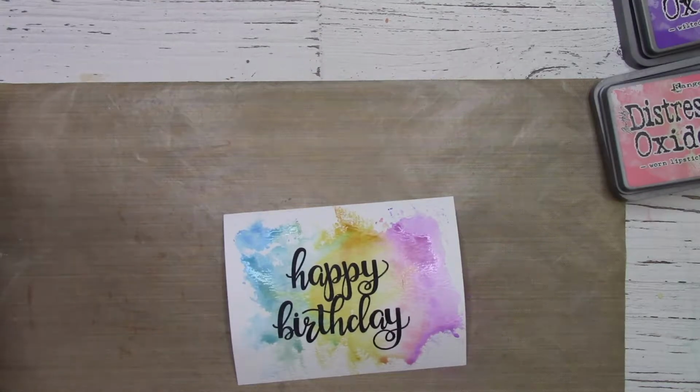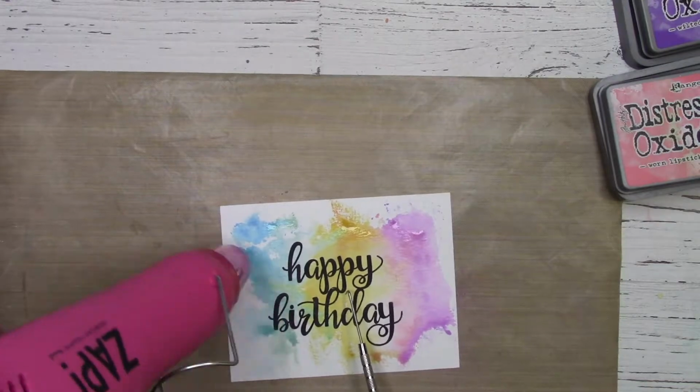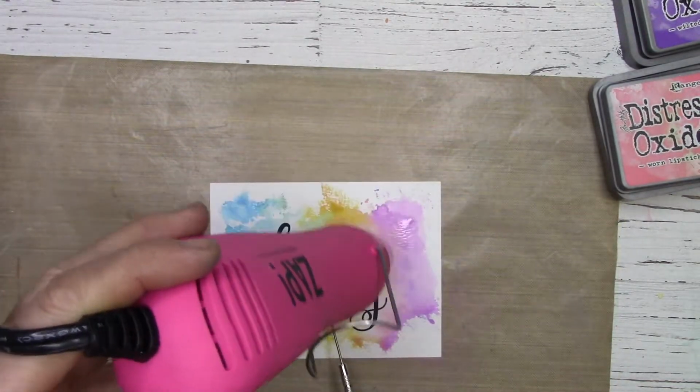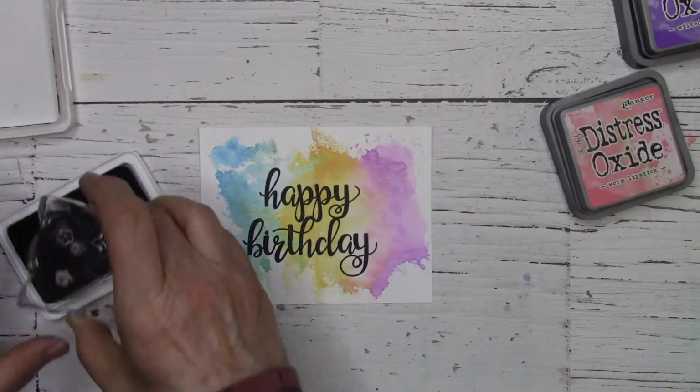I get my heat gun out and start to dry my panel. Because I'm planning on stamping more on this panel, I have to make sure it's going to be totally dry. So I use my heat gun and finish off the panel. Now I'm ready to stamp on some little stars and extra embellishments.